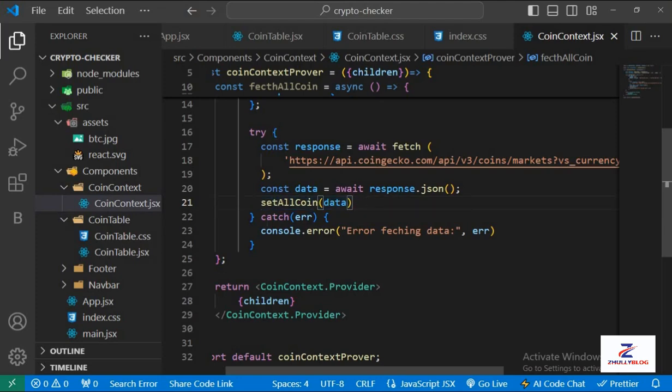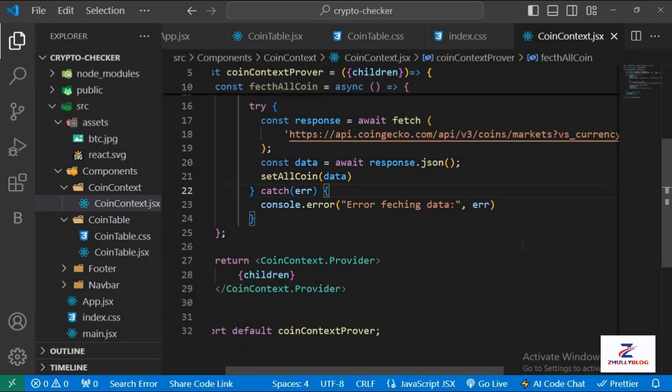Now for the catch section, which is this part, the catch section is basically for if anything goes wrong. If anything goes wrong, like let's say you have a bad internet connection or whatnot, it will be caught, and then we're going to have a console.error. So it's going to show that there is error fetching data, and it's going to display the error exactly.